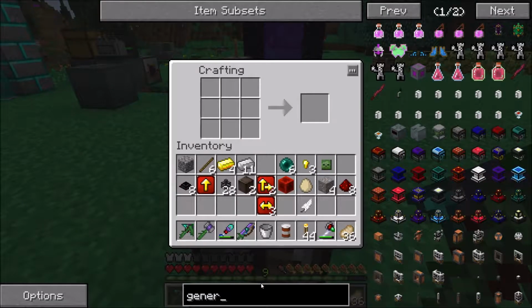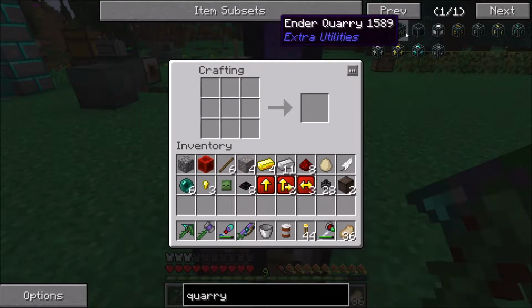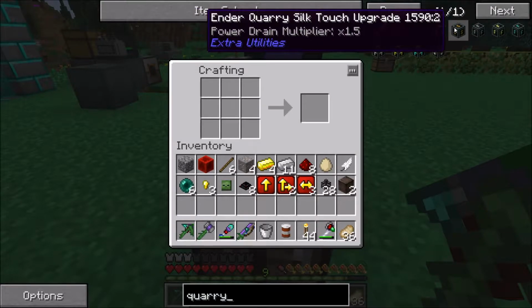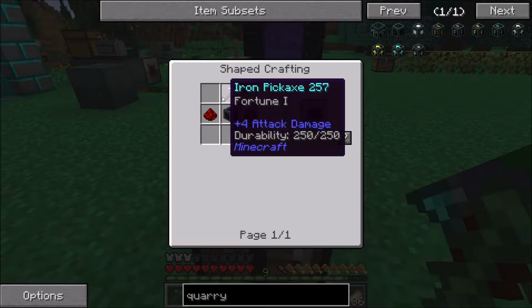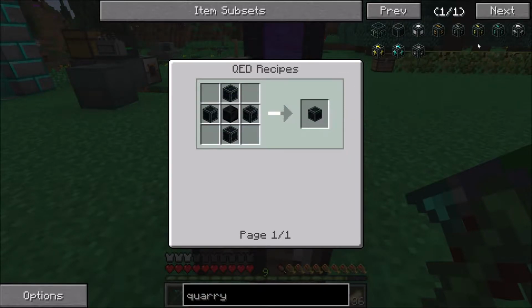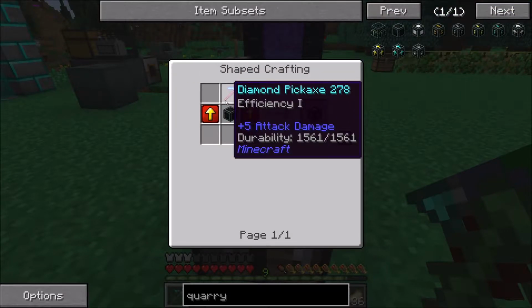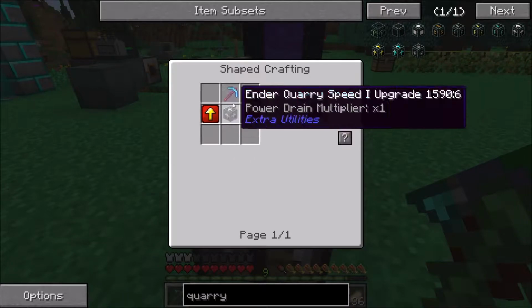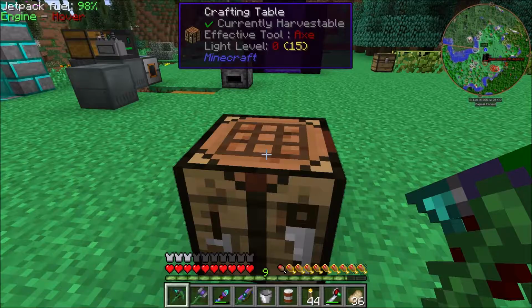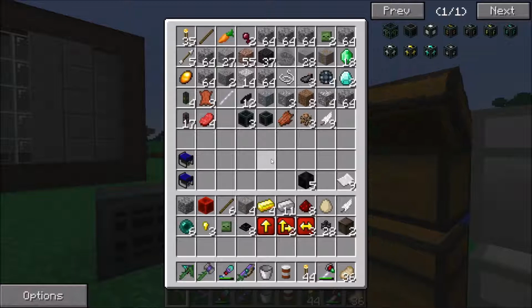If we go over here to the quarry real quick, you can see we have some simple stuff. It was 1 fortune upgrade, which was only a fortune pick. These Ender Quarry upgrade bases were just made in the QED, very simple. And with the speed upgrades, we need efficiency picks. The first one was an efficiency 1, and the rest are going to be efficiency 3s. These ones are efficiency 5, so we're going to have to wait on those until we have a bit more diamonds incoming. I think I probably only have like 1 or 2 diamonds left.